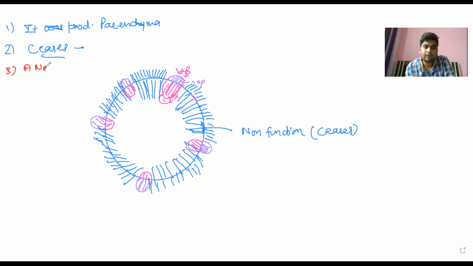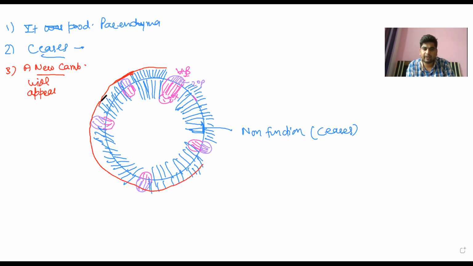A new cambium will appear. Cambium is a meristematic tissue. It appears again by the dedifferentiation of these parenchyma cells. These parenchyma cells which are produced on the upper side produce a new cambium.